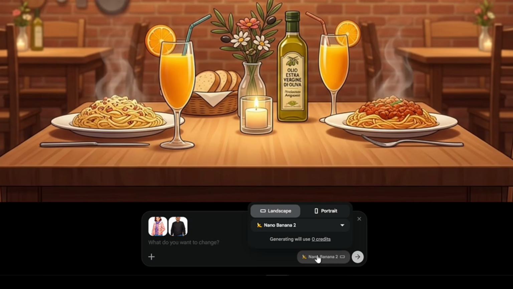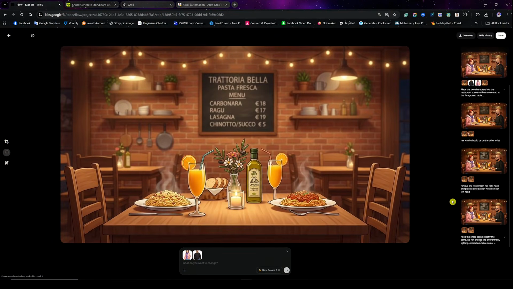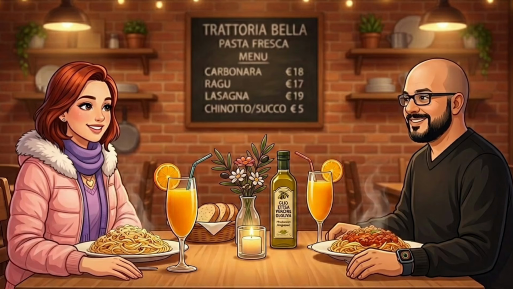A couple of selections that we need to make sure of. First is we need to make sure that the aspect ratio is landscape, and then select Nano Banana 2 in order to guarantee that we're generating images for free. Next, you're simply just going to click on the generate button, and you're going to have the image ready within a matter of seconds. So the end result was this. After injecting the characters, this is how the image looked like. And now you can see how amazing both characters fit perfectly into the scene.